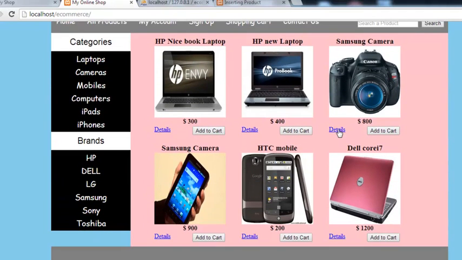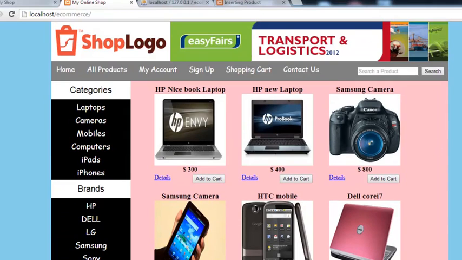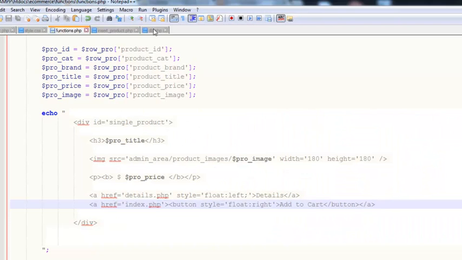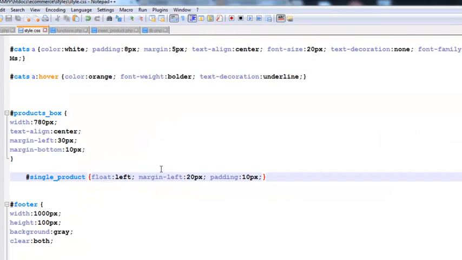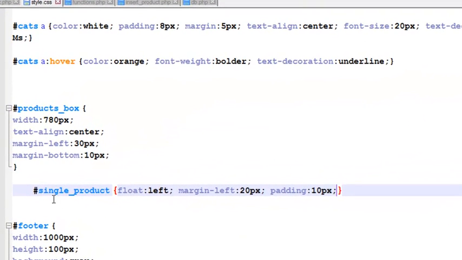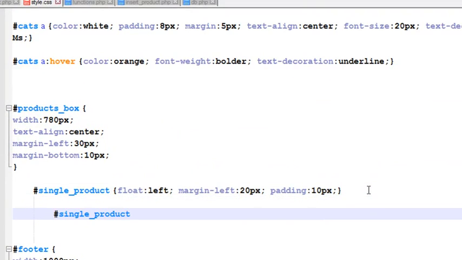You can also just go to the style page and say that inside the single product, if we have an image, we can add a border so that it can look beautiful.